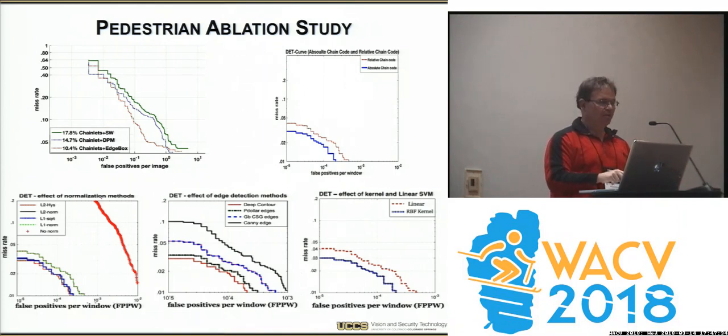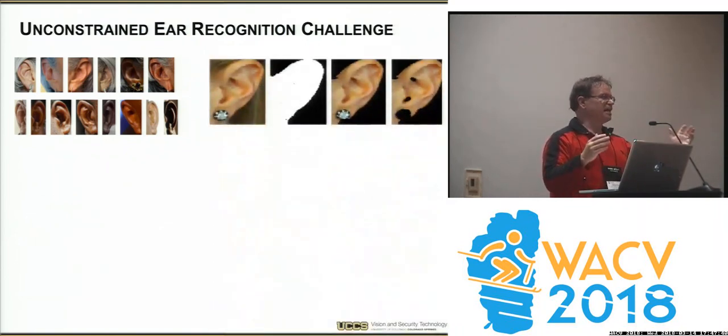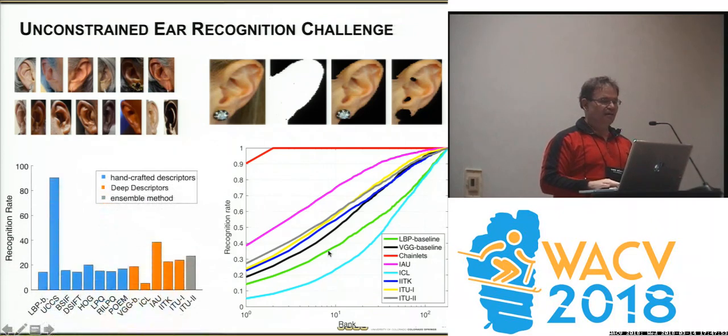The second problem we looked at was unconstrained ear recognition. An odd biometric, recognizing people from their ear. There's a data set that came out, and there was a challenge. We did some simple pre-processing, and then we took part in the challenge. We don't get the test data. We only get images. We give them the results. They score them. And we did significantly better. We're the red line. These are the other participants in the challenge. They actually looked at a bunch of standard features and a bunch of deep feature algorithms. And we were significantly better than all of those things.